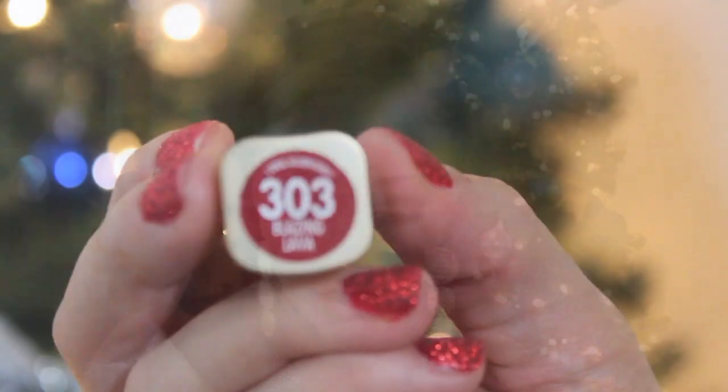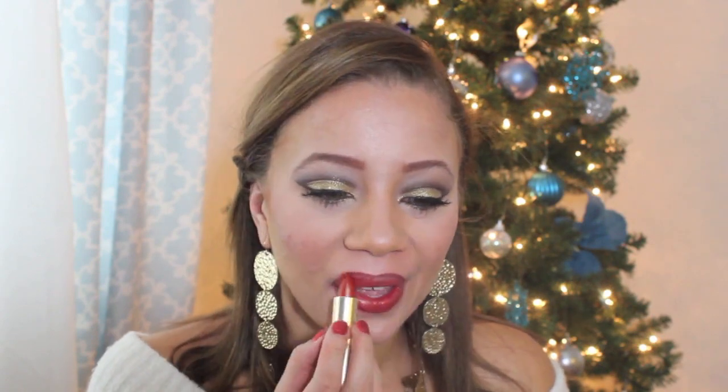For the red that I'm using, in this really pretty color, it's L'Oreal Blazing Lava, and it's such a pretty color. It's red, but if you can see, there's kind of a gold sparkle to it. It's a really, really pretty red for the holidays.